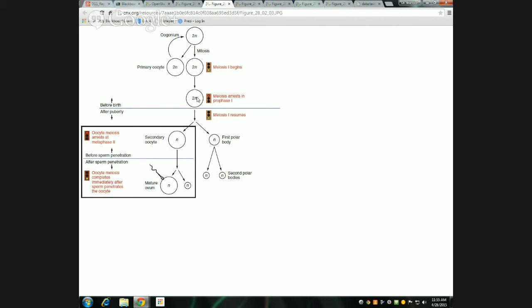Sometimes in common thought, menopause is seen as when the ovaries run out of eggs. That's not at all true. Ovaries might very well have plenty of eggs left over. It's just that hormonal changes have led to a different part of the reproductive cycle for the woman, and so they no longer progress through this. But all of the cells are present, and they've all at least entered into the very beginning of meiosis at that point. They sit and do nothing for the next 12 or so years of life, however long it takes from birth to the onset of puberty.